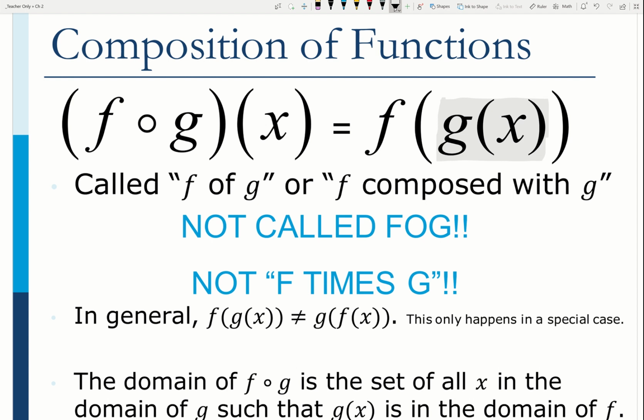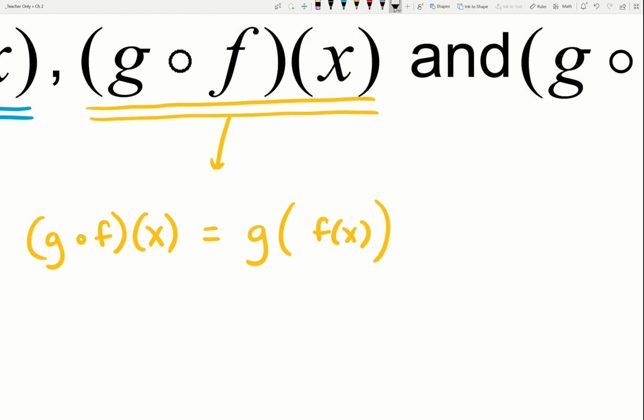Let's do this next one here in yellow. So now we're going to reverse the direction of the composition, and we're now going to do g of f of x. So g composed with f of x is by definition equal to, take your g machine and throw in something. What are we throwing in? We're throwing in the output of f. So we'll keep track of the output of f as we go through here. The output of f, of course, is the machine that takes whatever you give it and takes away 4. So we're going to substitute that in for f of x into my work here.